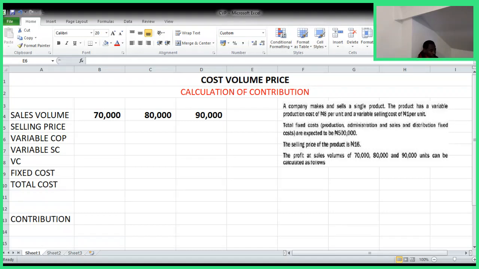Hi, so this is what we are going to be looking at today: how to calculate contribution, both in volume and in units. We had earlier dealt with the basic assumptions underlying cost volume profit (CVP), and now we'll be looking at how to calculate our break-even analysis. We are going to look at how to calculate break-even points, how to derive margin of safety and target profit, and of course, the cost, contribution, sales ratio. We are going to look at that.